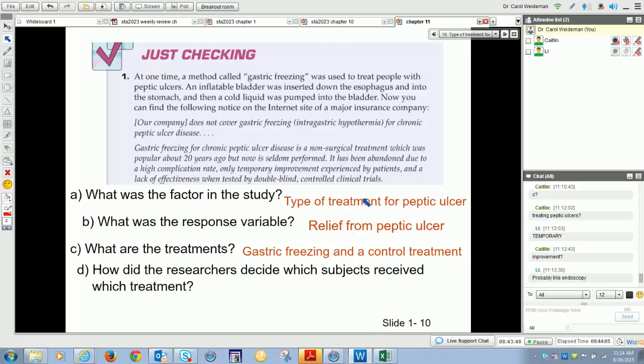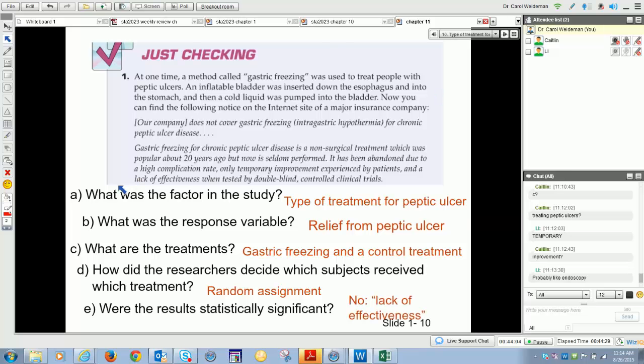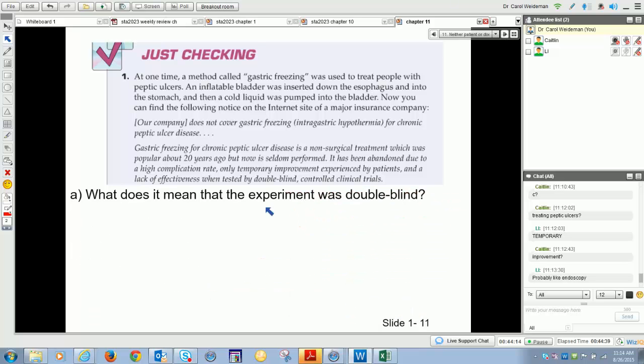Okay, now here's where we did a double-blind controlled clinical trial. So even though it doesn't actually say it, there was some kind of a random factor there. We don't know what the random assignment is, but these words here tell you there's some kind of a randomization. And then, were the results statistically significant from the clinical trial? Here's your key here. They weren't, because they said there was a lack of effectiveness. There's the key words there, lack of effectiveness. Again, later in the semester, we'll see how they make decisions like that, where we actually do the data analysis that would support that. So here we go.